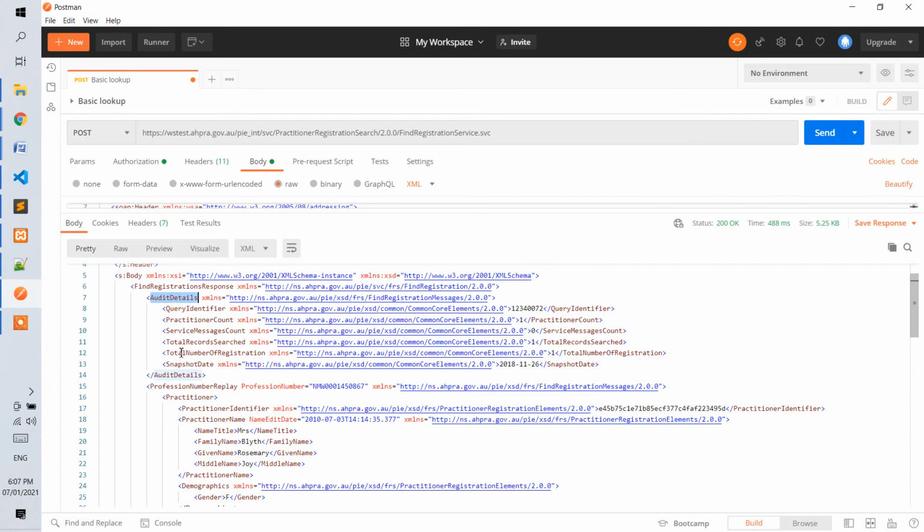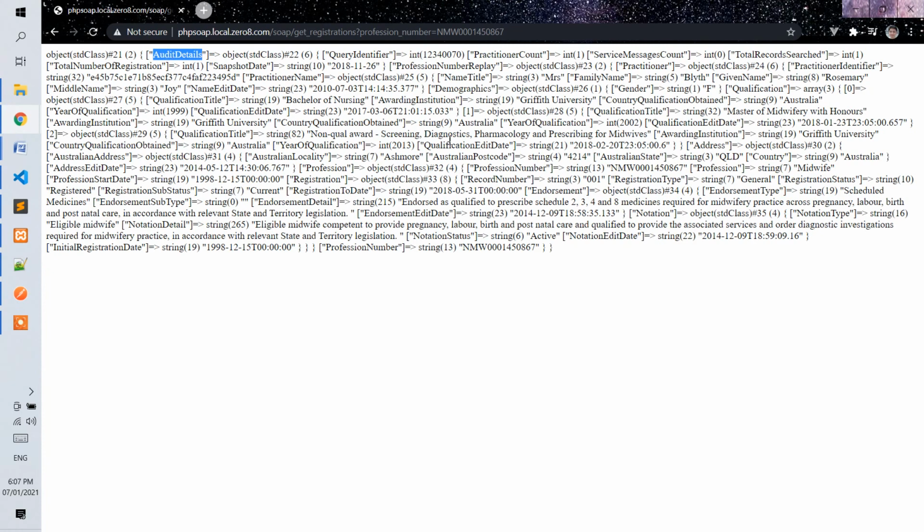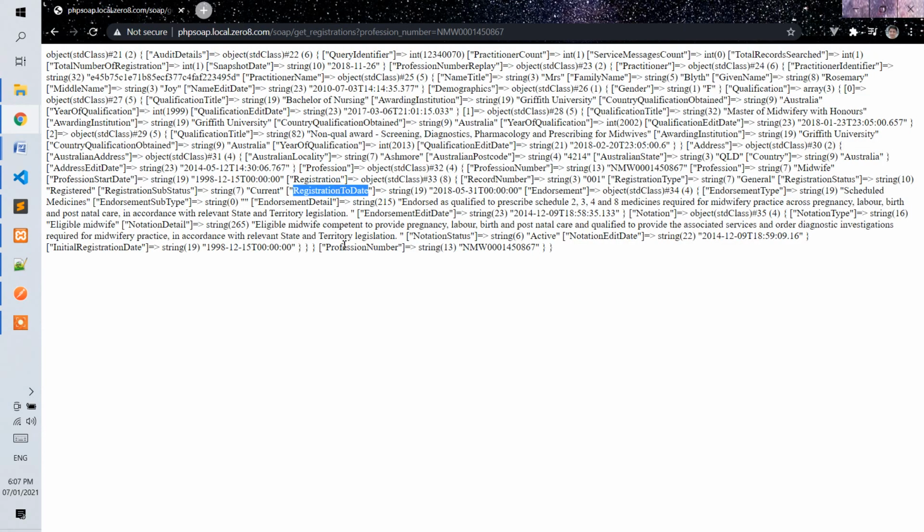This would vary depending on the web service you are testing, but the important thing is that we could get the response result or find registration response. As you can see here, there's an audit details, then professional number here, registration date, and so on.